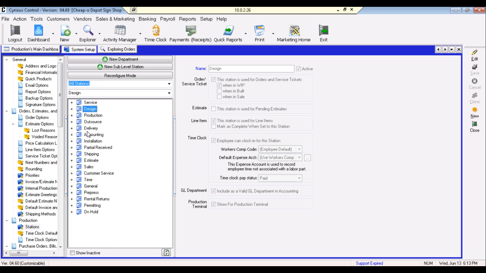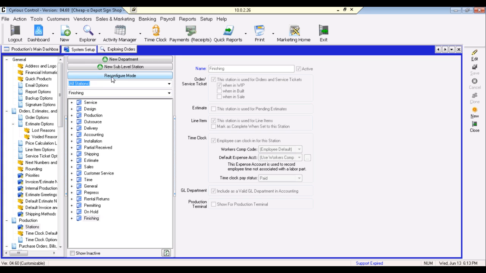Okay, let's say we want to create a department for finishing. So what I'm going to do is I'm going to click on New Department at the top, and I'll name it Finishing. An order is only going to go into finishing whenever it's in the WIP status. And yes, I can use this for line items. So over to the right, I'm going to save this.